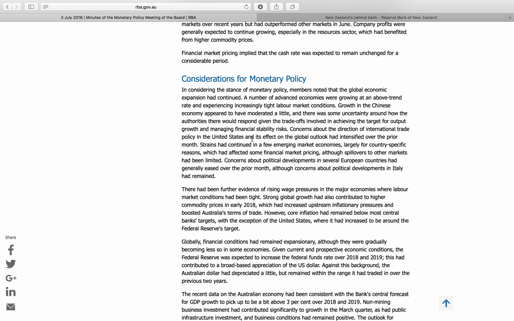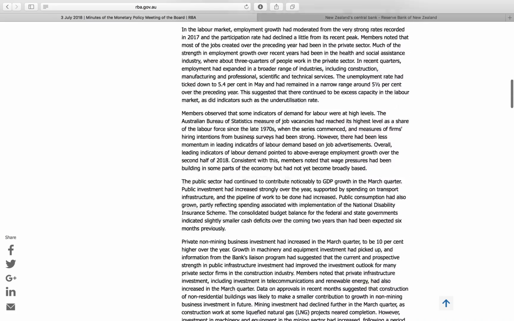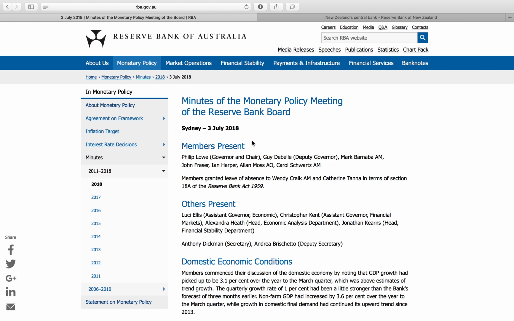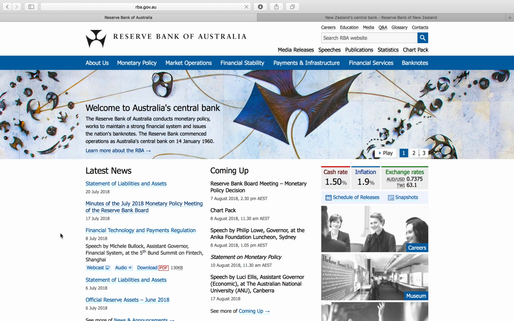And remember, that's always what the market's trying to do. It's always trying to see what's coming next. And so central banks' minutes, statements, interest rate statements, etc., are reviewed very, very acutely and carefully by the financial markets as they try to see what's coming next. So this is just another central bank for you to focus on. There's the relevant places. There's the home page, so you can find that for yourself anytime you want.